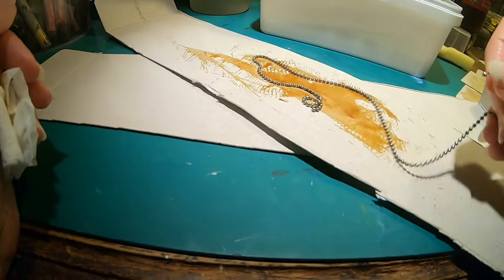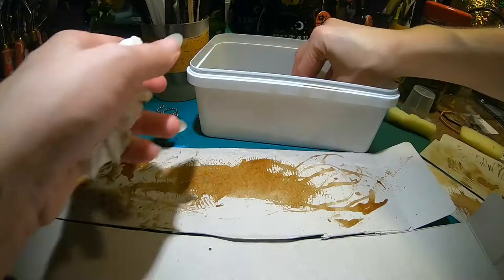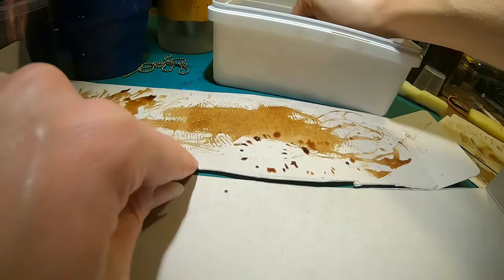And you can begin to see what lovely effects you're going to get. A little bit more experimenting. Let's see what happens with this thing. Let's just hook that together. And again, just dipping it in there. And now that's quite neat, quite unexpected.